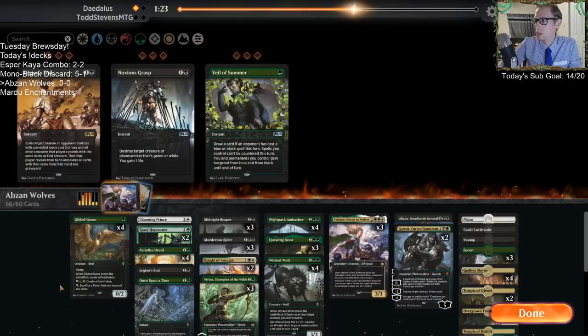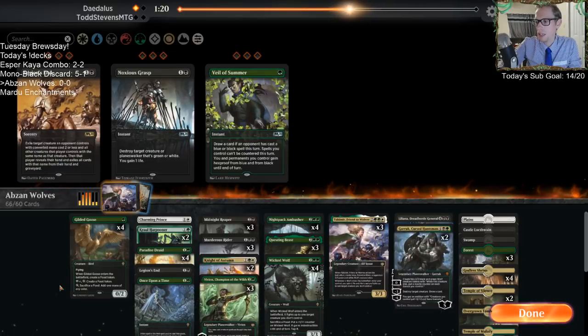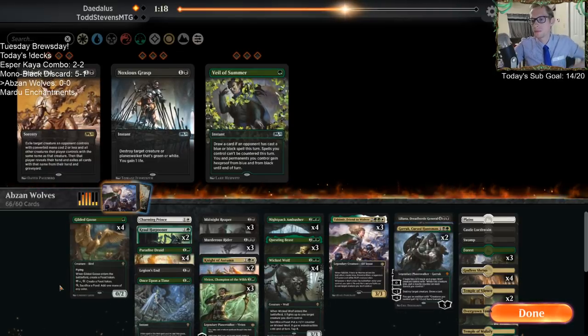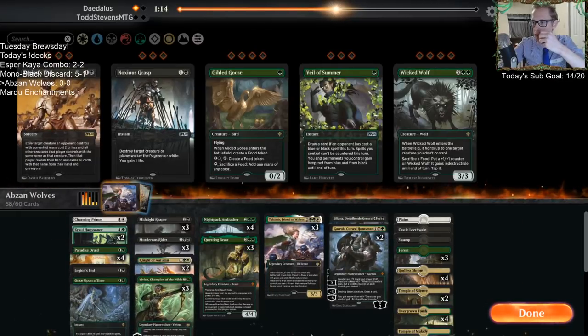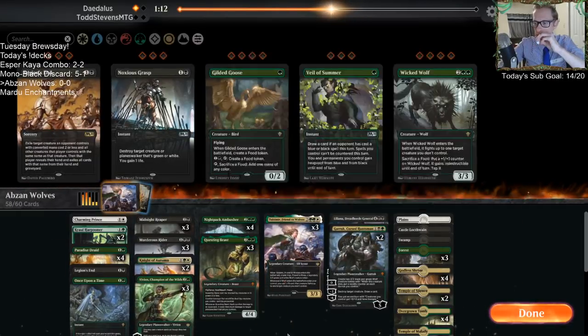How are we doing on creatures? 33. So if I take out 8, we'd still have 25 creatures. So I want to take out Wicked Wolf and Gilded Goose. I don't really want Tulsimer either.